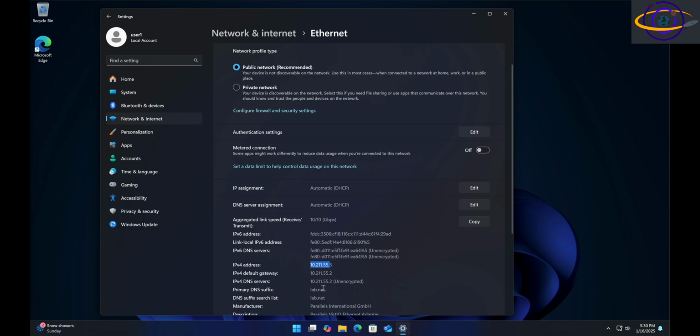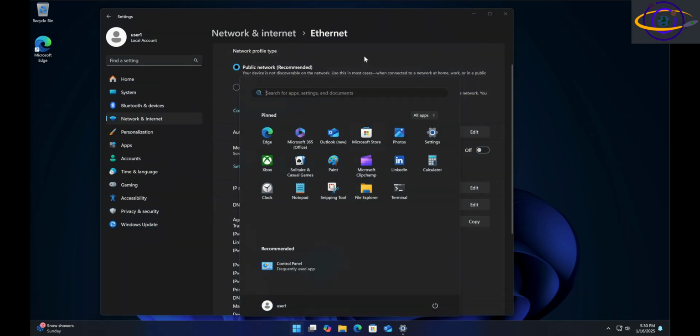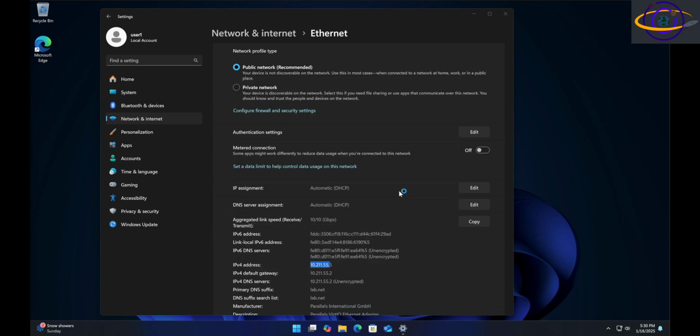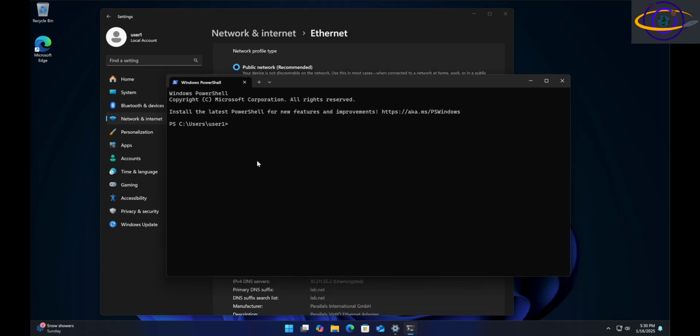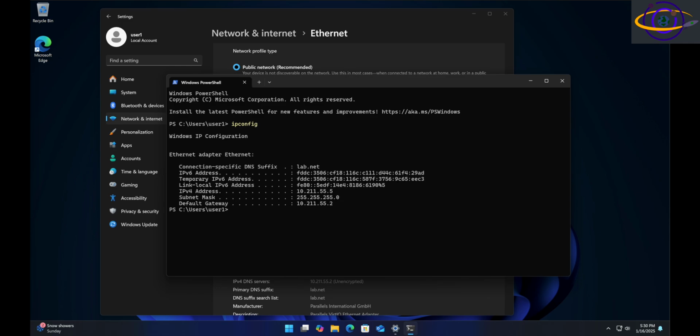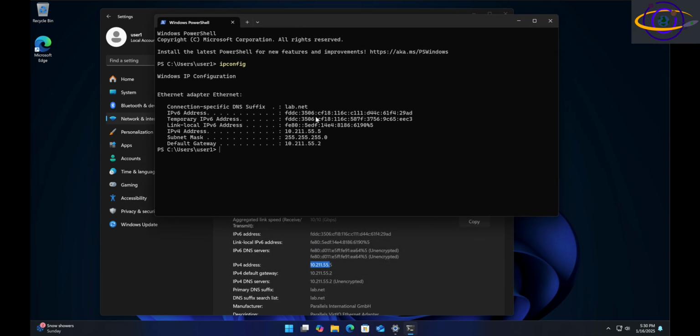Now, I'm going to show you another way to do this. You can click on here and click on your terminal, and you can search for it if you don't have the icon here. Click on terminal, and it's going to bring up a terminal here, a PowerShell terminal, and you can type ipconfig. Now type that, and it should give you your Ethernet adapter. You may have more than one Ethernet adapter, and they may have different IP addresses for each one. In my case, I have one Ethernet adapter here, so this is a simple example.